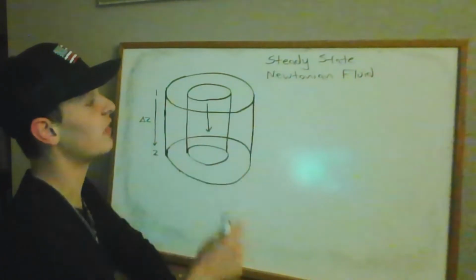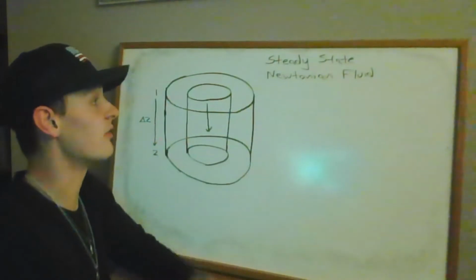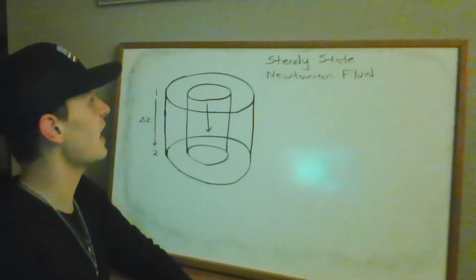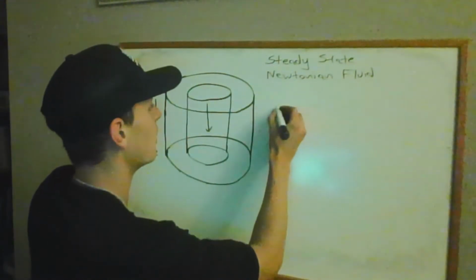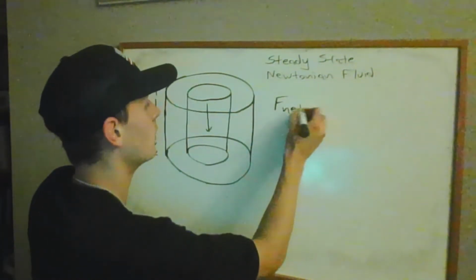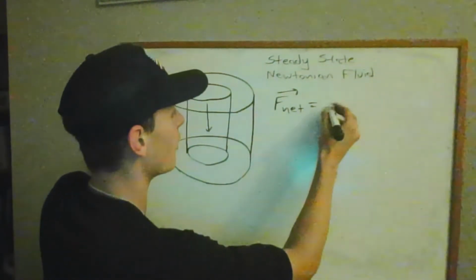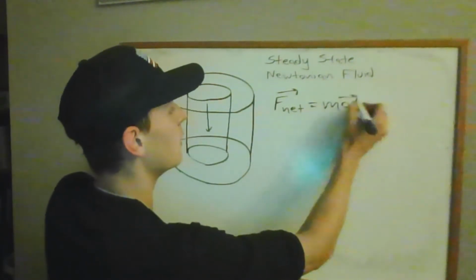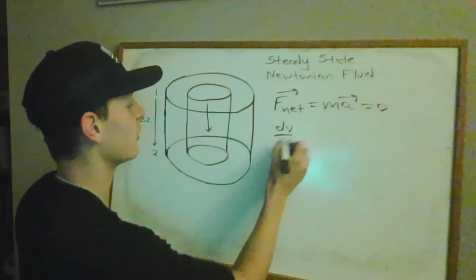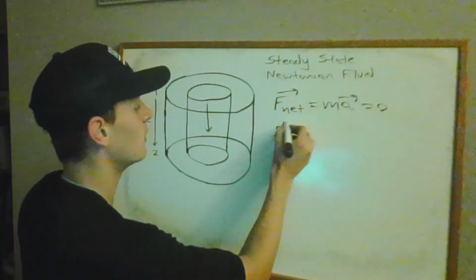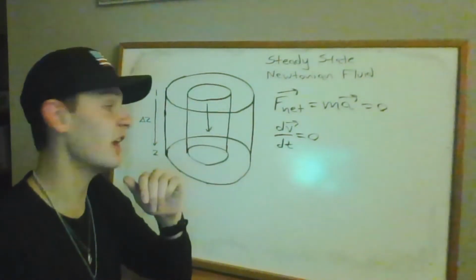This fluid is at steady state, and it's also a Newtonian fluid. Both of those facts will be important for us when we derive this expression for the Fanning friction factor. Now, when we have a fluid at steady state, we know that Newton's second law, where we describe the net force acting on our controlled volume of fluid, is equal to zero. This makes sense because the acceleration, which is the differential change in velocity over the differential change in time, is zero because all derivatives with respect to time go to zero when we're at steady state.